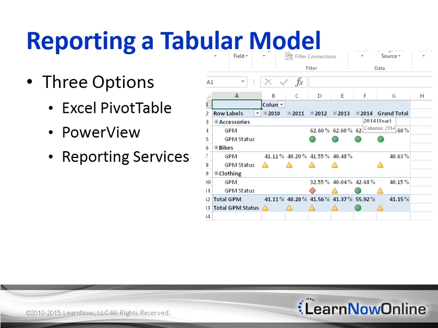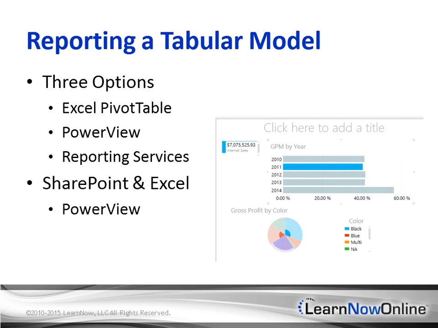Next, we're going to talk about reporting a tabular model. Reporting in tabular is similar to reporting in a multidimensional cube. We have Reporting Services and Excel pivot tables in addition to a new reporting tool called PowerView. PowerView can be integrated into SharePoint while installing Reporting Services, or it comes available to you in Excel 2013.